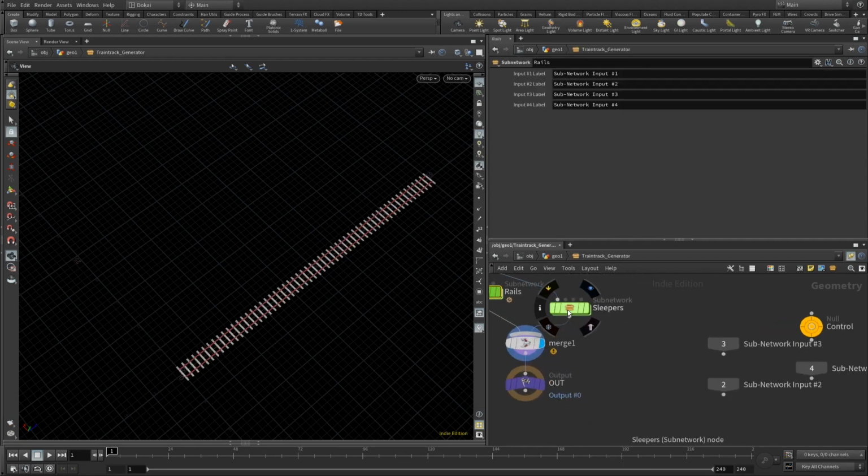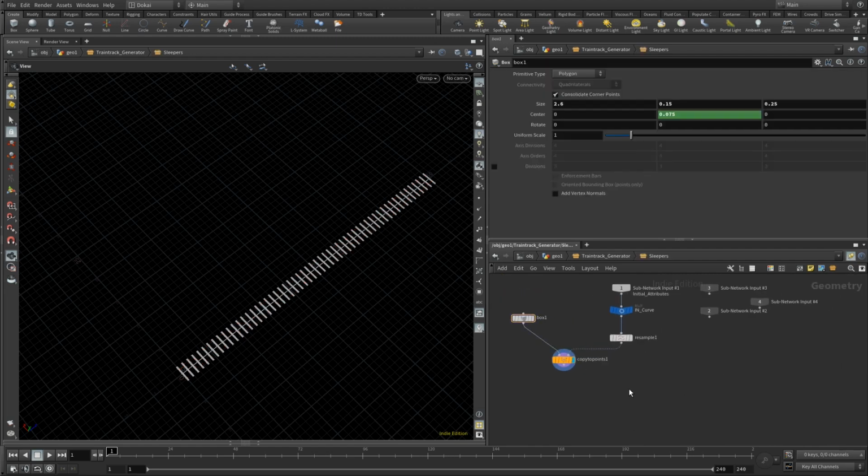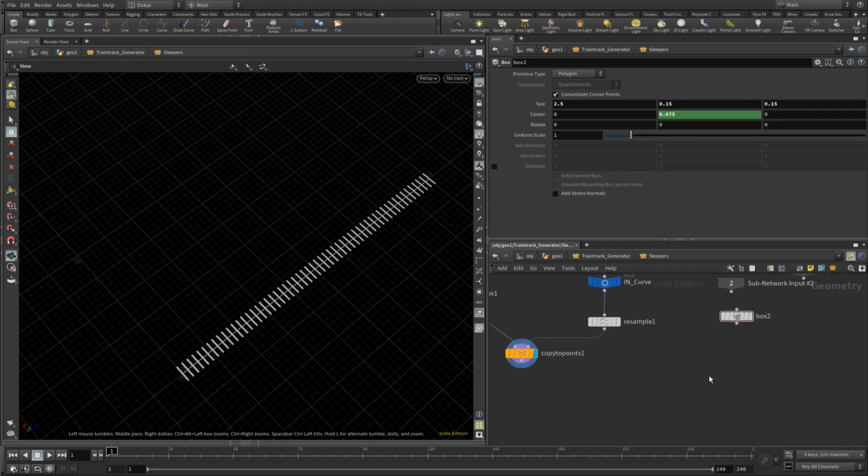Next up, let's create some parameters. So we know that, like I said before, we have different types of sleepers. And in this tutorial, I'm just going to give you 2. That's good, right? I'm just going to copy this one. And I'm going to make this a little bit smaller, 2.5 in length. And the width is going to be 15 as well. Okay, so we have our wooden sleepers here, and I'm actually going to create some concrete sleepers.